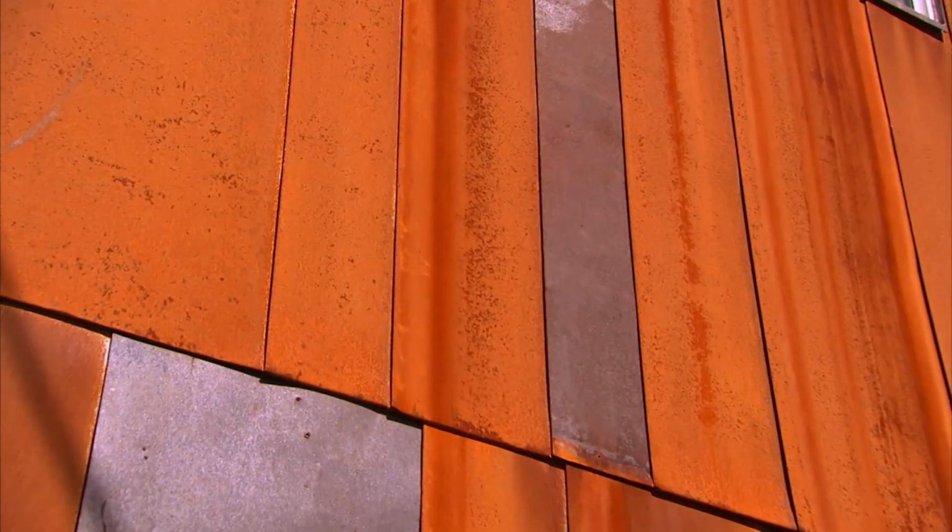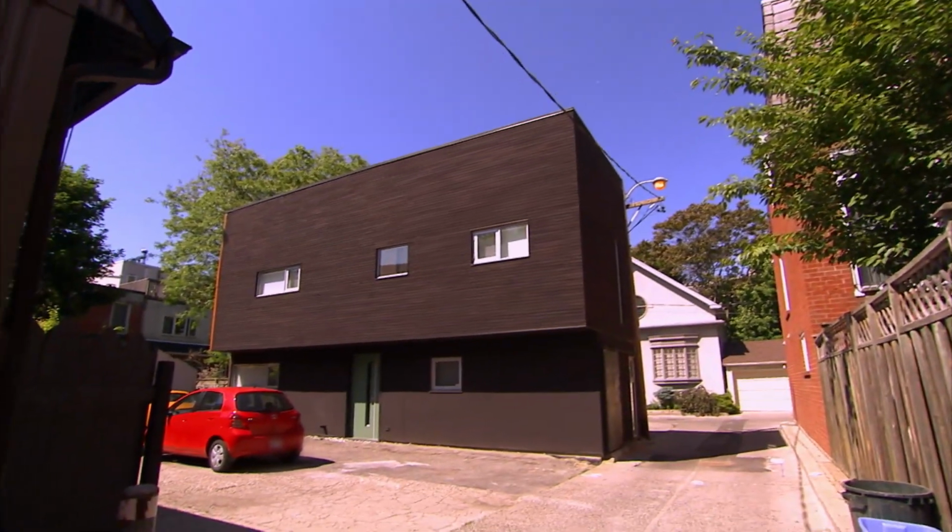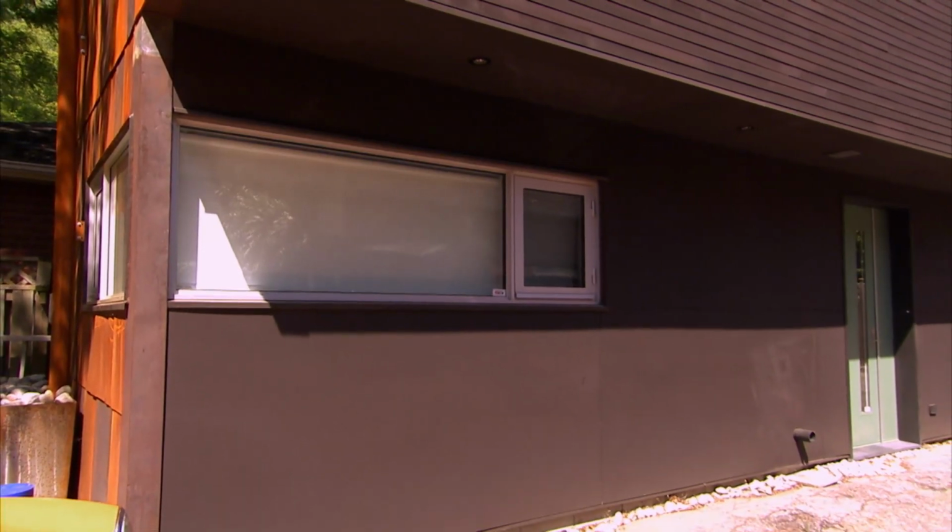We saw the metal panels and we said to Elena, we have to keep these. And as an architect, that's a great philosophy of trying to reuse and recycle, try to build something that's already existing. You went with a black matte finish. I mean, what are the products out here? This is a marine grade plywood, mahogany based, and the stain is linseed oil and a little bit of dish soap, and then you mix it together. Like that's how you make the paint? Yeah. It's pretty much the way you make the paint. Okay, so it doesn't get any more environmentally friendly than that.